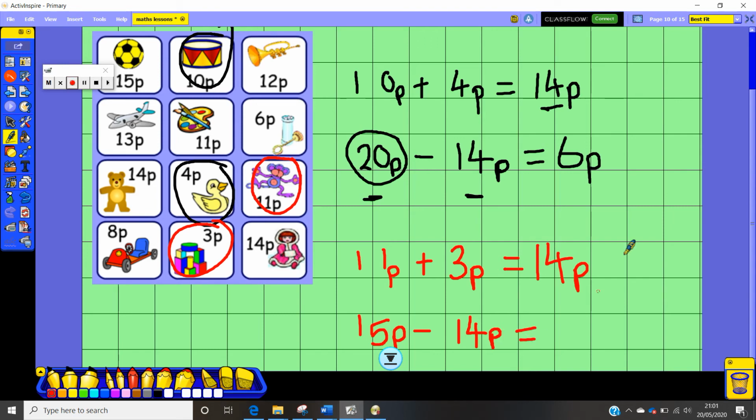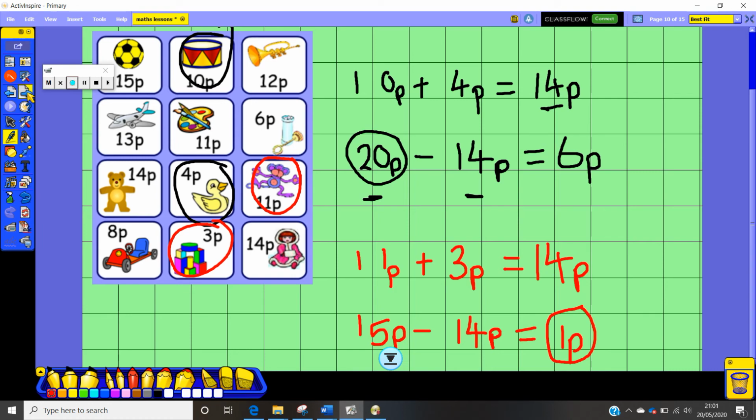So 15 take away 14 is a really easy calculation because they are very, very close to each other. So I can do 15 and then count back till I get to 14, or I can do 14 and count up till I get to 15 and I still have the same answer. So this time I'm going to start with 15 and count backwards. So we'll put 15 in our head, 15, and we're going to count backwards, 14, and stop. What would my answer be? Write it down quickly. The shopkeeper would need to give me just 1 penny in change, and I can put my 1 penny in a circle because it is a coin.